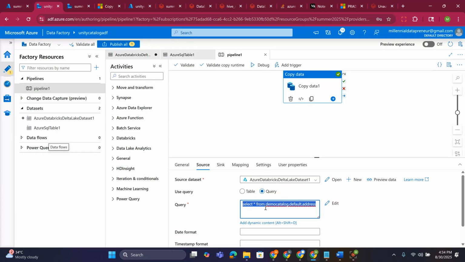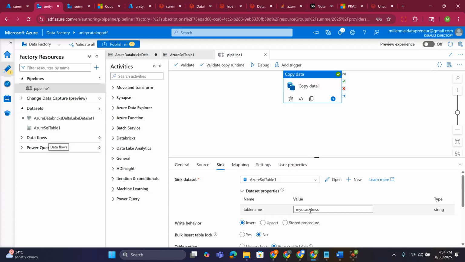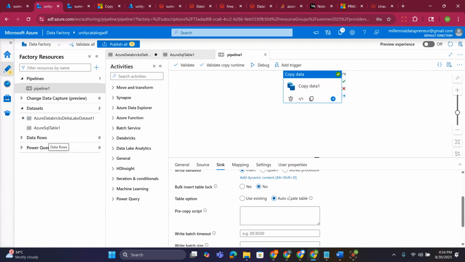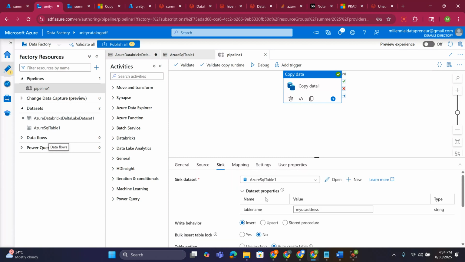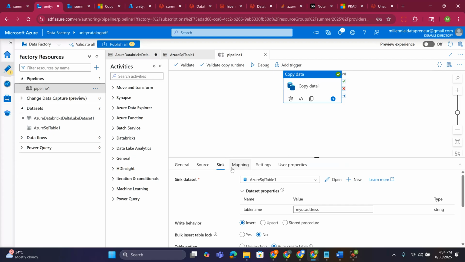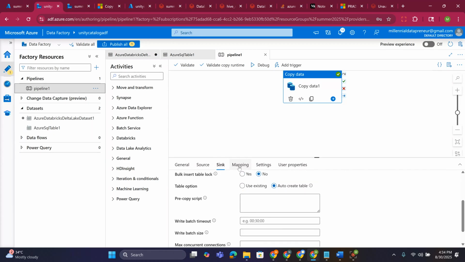Once you do that, you go to your sink and select your SQL database. I've already set this up. I think this should be straightforward for anyone. For those that are curious, I set the linked service to parameterize my table name, and that was it. I made it auto create table just for the demo purpose.